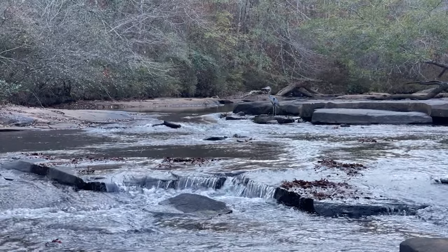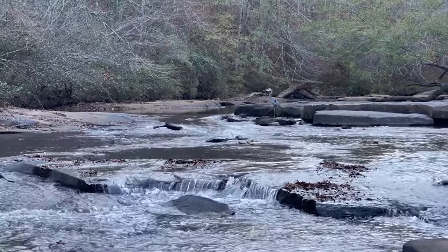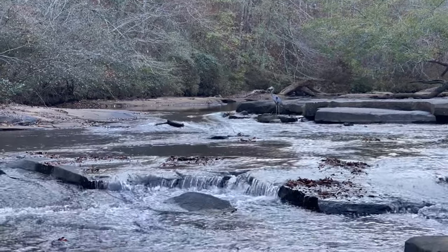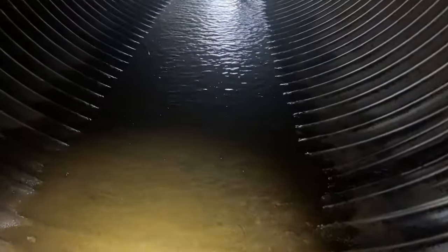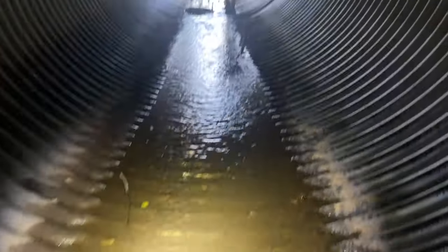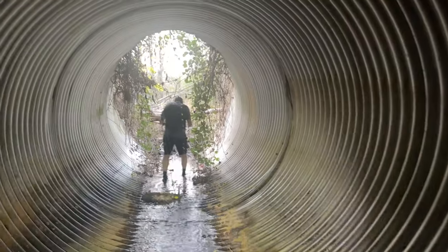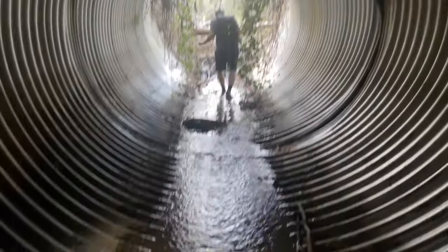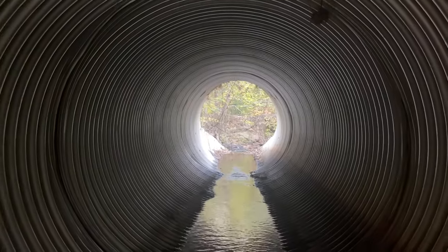Alright, we're gonna go get some food and then maybe shine around for a little bit for snakes and see if anything's out after dark. It's definitely cooling off pretty fast - you can feel it in the water. We are at our next spot shining around - it's not quite dark yet but it's about to be. If we don't see anything pretty quickly after dark we're not going to stay out too late because it is November.